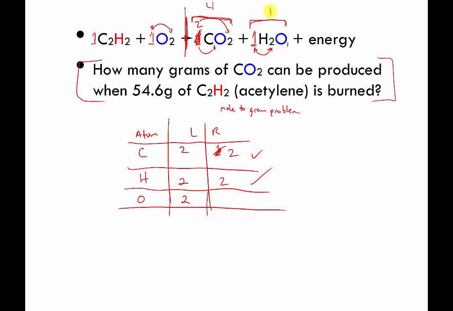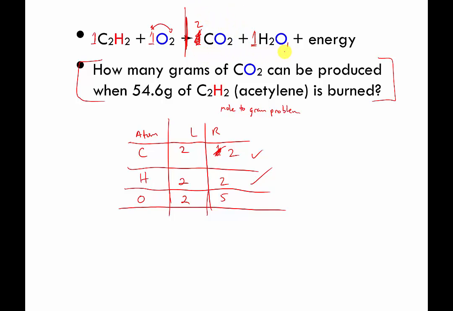So we have a total on the right side of five oxygen atoms. Our equation as it stands — with this one, one, two, and one — is not balanced. The left side doesn't have enough oxygens. We need to turn this two into a five. We can put a 2.5 here, or two and a half. Two and a half times two is equal to five. At this point, a lot of students cry out and say you can't do that, or I didn't know you could do that. And what I'm going to say is: you bet you can.